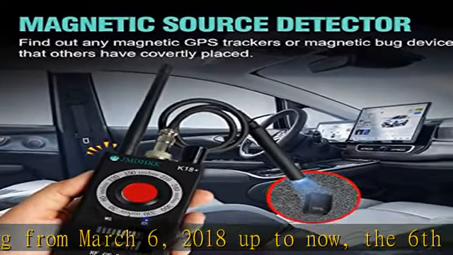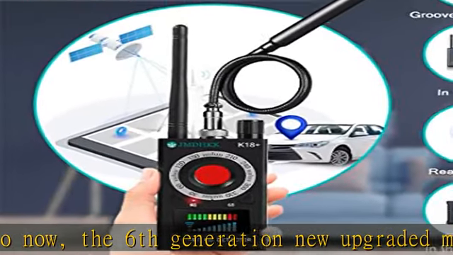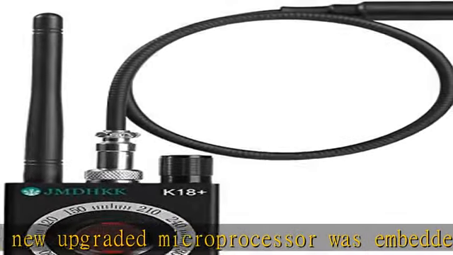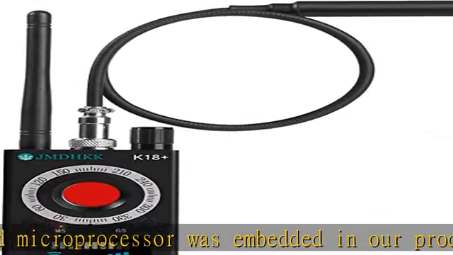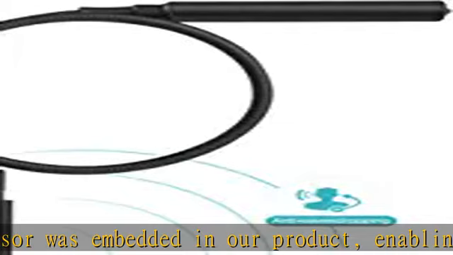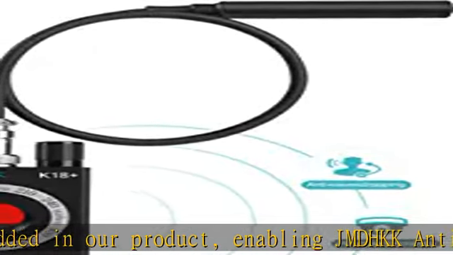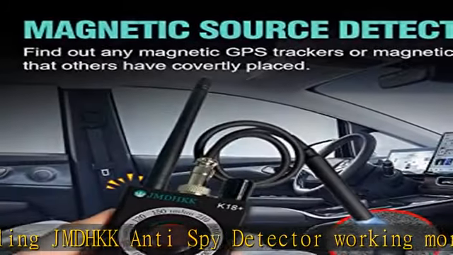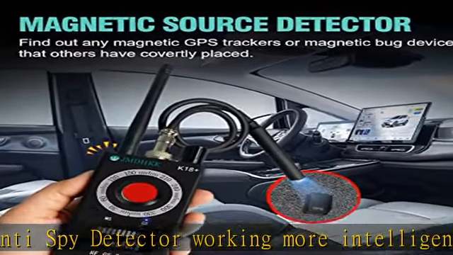JMDHKK RF detector and camera finder incorporates three features in one device: one, RF signal detection to detect active RF bug transmitters like transmitting cameras, GPS trackers, and wireless audio bugs; two, camera lens finder and camera detector to spot hidden pinhole cameras via visual inspection with infrared laser scanning technology; three, magnetic field detection to find unwanted magnetized GPS trackers.